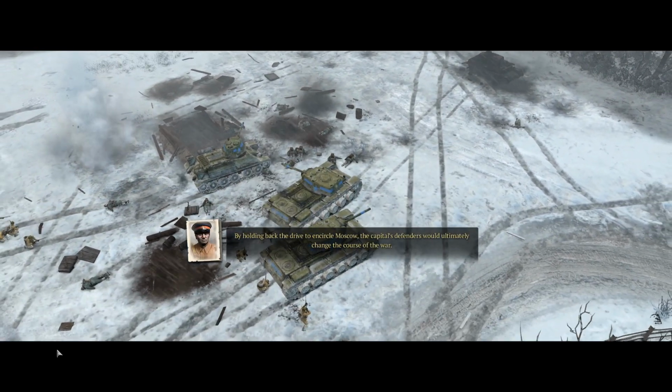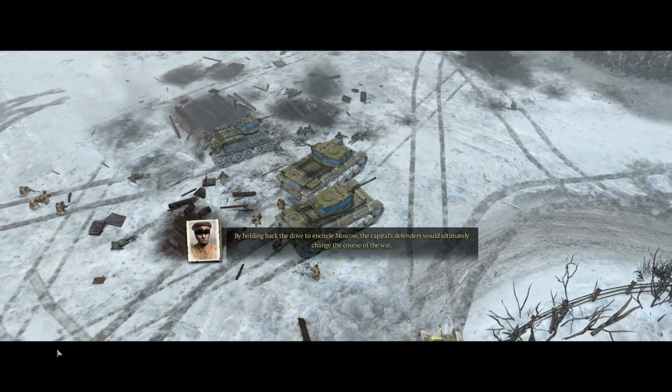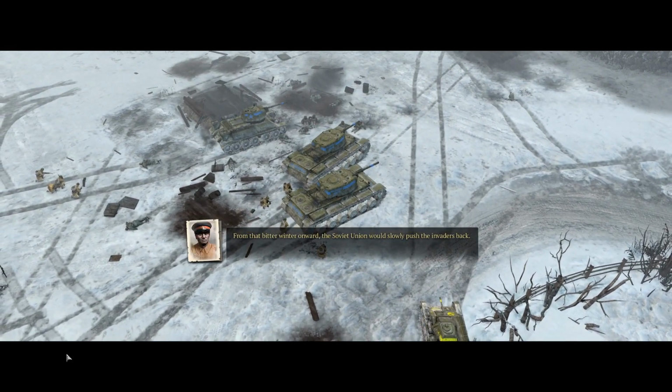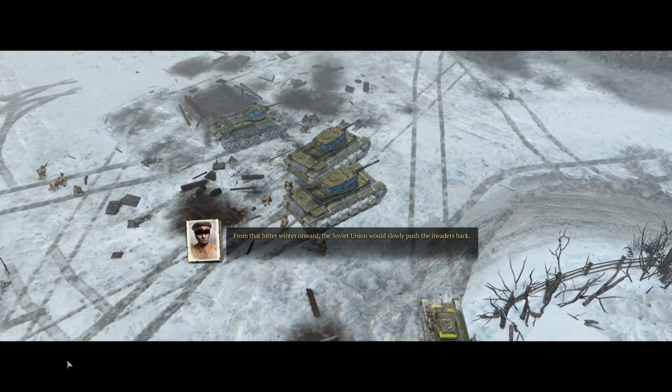The drive to encircle Moscow, the capital's defenders would ultimately change the course of the war. From that bitter winter onward, the Soviet Union would slowly push the invaders back.